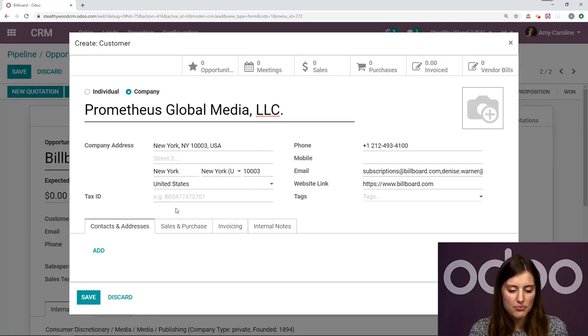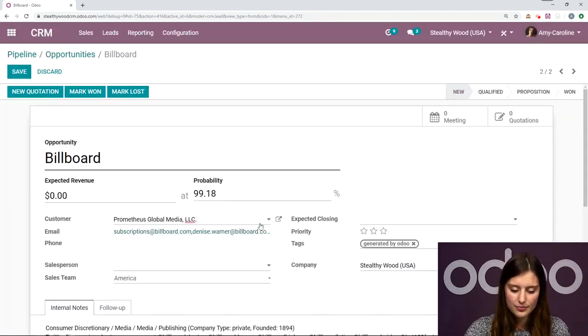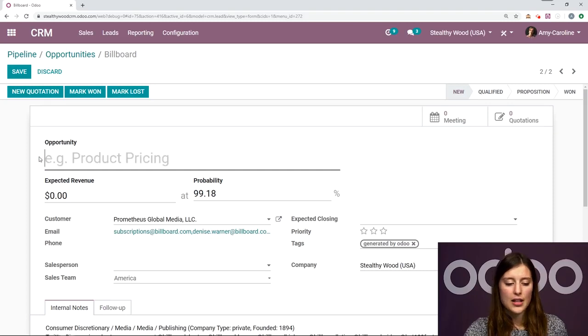And as you can see, all of the information is automatically added when I want to create this customer. I don't have to manually enter it, which is going to save me a ton of time, especially depending on how many leads I would like to generate. Okay, so let's go ahead and save this. And now that I have a contact saved and I have all of their information, I'm going to change the opportunity title, excuse me.